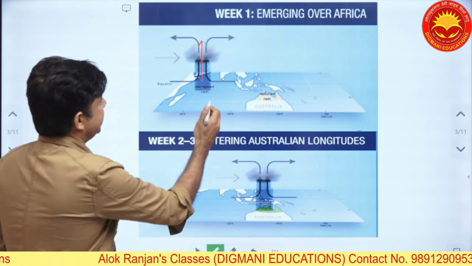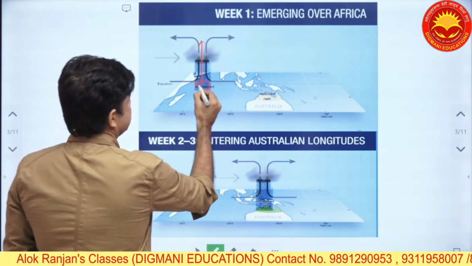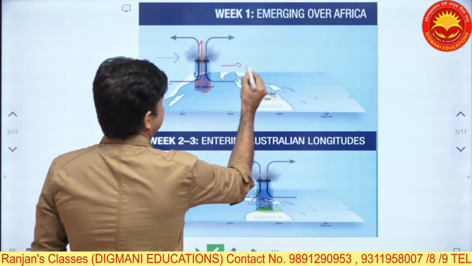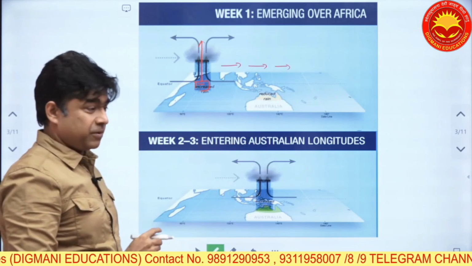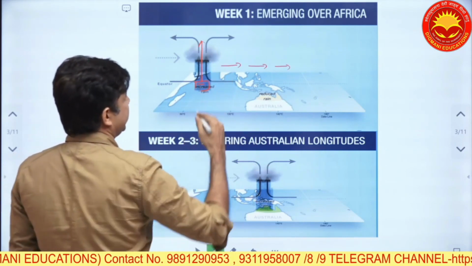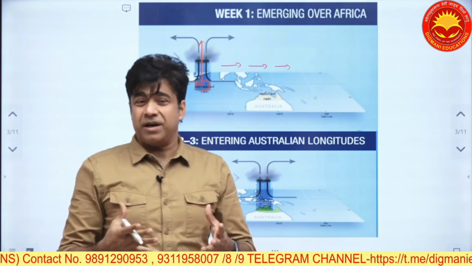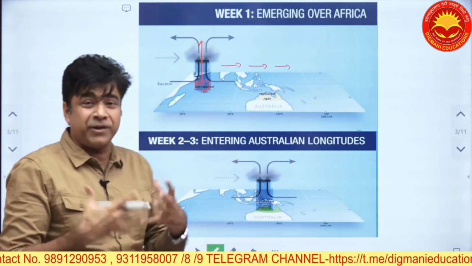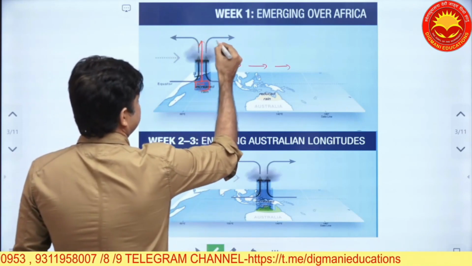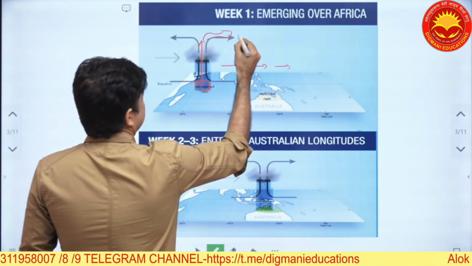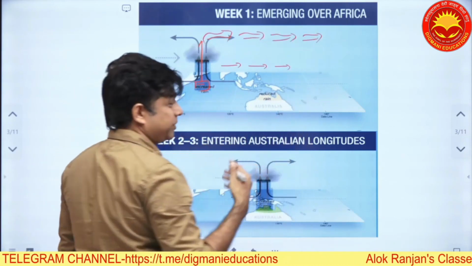In the second week you will find this phenomena, this particular convective system area, has drifted. Who is driving this Madden-Julian circulation? Now this puzzle has been resolved by a recent scientist whose name is Fiona. I'm borrowing this map from Fiona. So Fiona has explained that this cold air is very powerfully moving towards east. Why is it moving towards east?